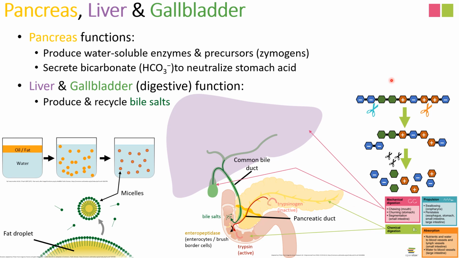Before we get to that, I want to just quickly review some of the accessory organs, and we'll focus on a specific one, the liver, and go a little bit more into its functions beyond simple digestion. So remember, the pancreas had the function of producing these water-soluble enzymes, represented by these scissors here, which actually broke the atomic bonds and catalyzed those reactions, allowing those to happen to produce these monomers.